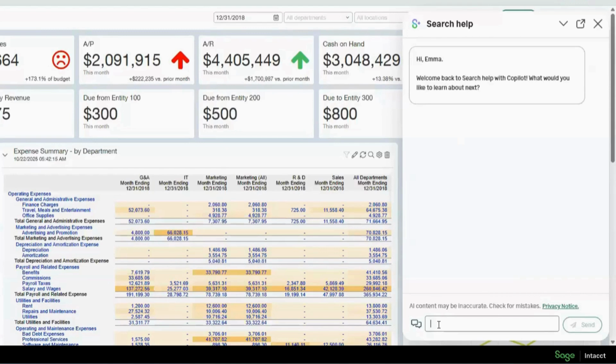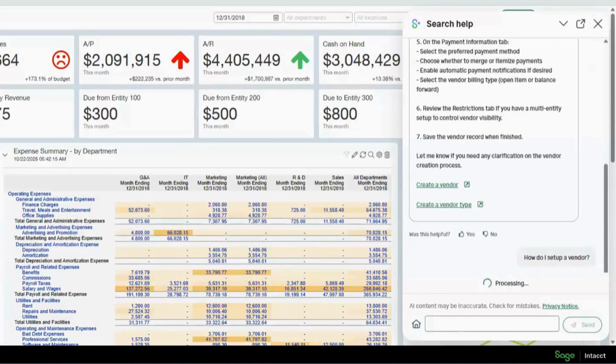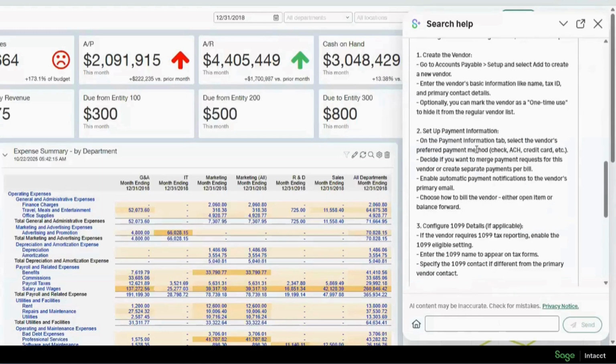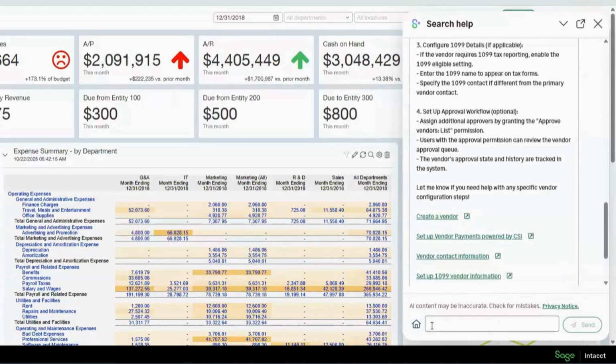Hey, welcome to search. What would you like to learn about next? Maybe I want to know how do I set up a vendor? I can ask how to set up a vendor, and you'll see it's processing here, and it will come up in a few seconds with information on how I need to set up a vendor, walk me through that process, and give me links to other help.